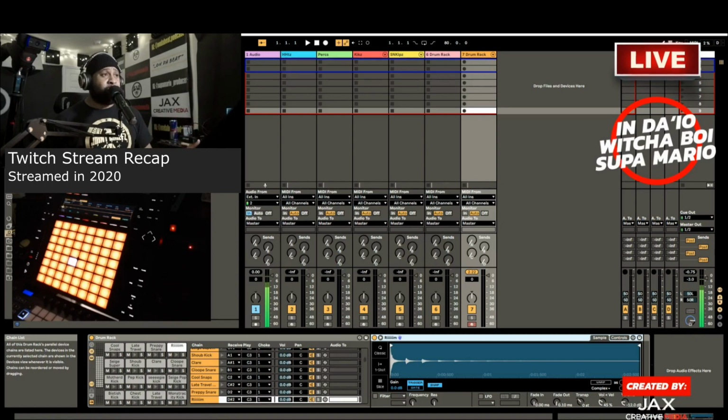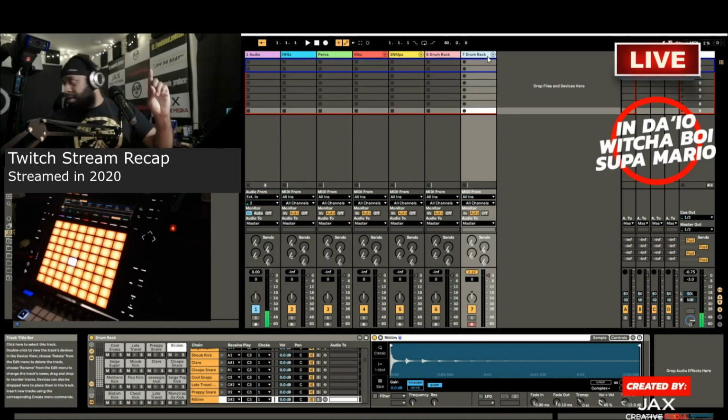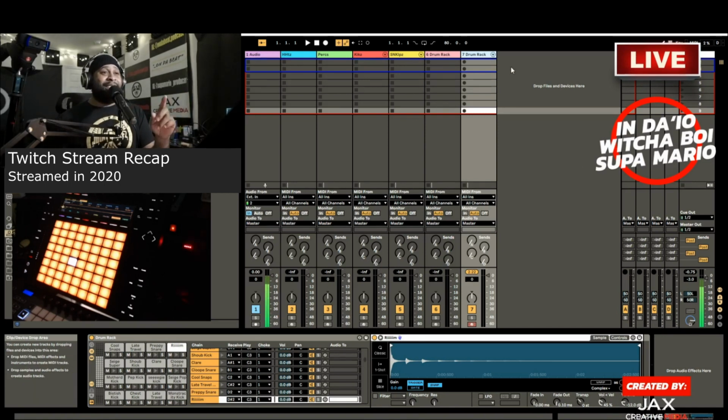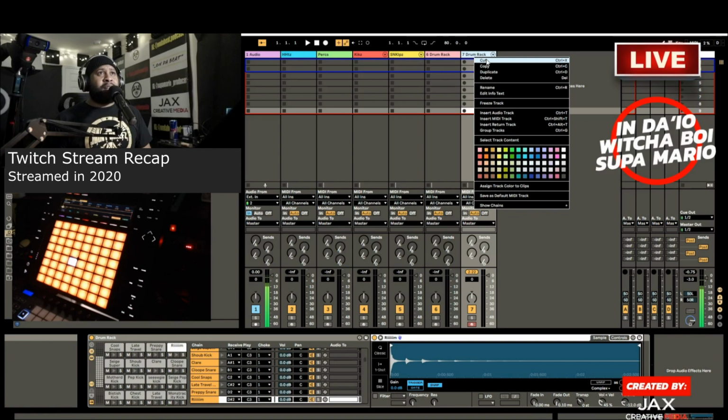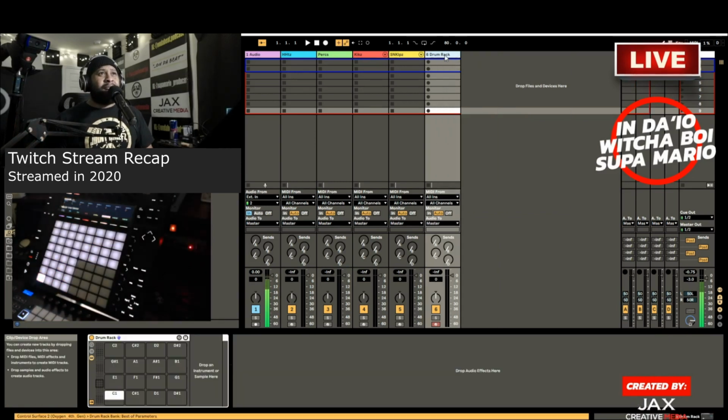Let's do a little demo right quick. So we're going to go ahead and get rid of this drum rack. I just basically wanted to show you guys, anytime you drag an audio file, no matter what kind of audio file, it will make a Simpler device on that particular drum pad. Sorry, my phone's going off. So what we're going to do is go ahead and cut that drum rack, and we're going to keep this empty drum rack right here.